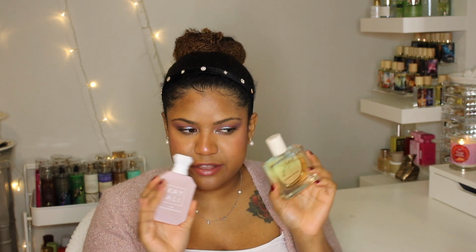This is not, I mean, it's similar. Like I said, they're similar scents where they're both very pink smelling and fluffy sweet, but this one to me has a very distinct cotton candy thing going in there. I don't remember exactly what the notes are, but I know that this has cotton candy, and I believe it has coconut milk or something like that. At least that's what it smells like to me.